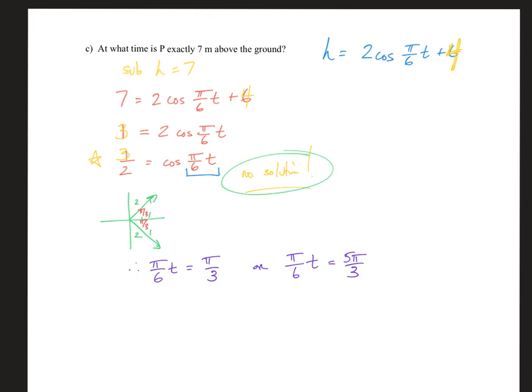So you end up algebraically telling me no solution. But meanwhile, you look back at the problem and you say, of course it is. The maximum height was 8. The minimum height was 4. Clearly there's going to be a time when it's 7 meters above the ground. So notice, when we build the equation, putting a 4 on the end isn't that big of a mistake. But when we go to use the equation, it can be.